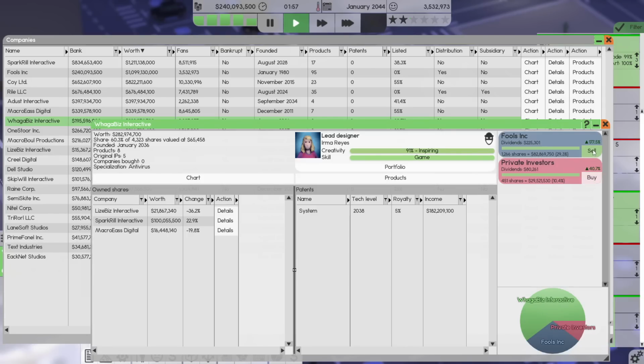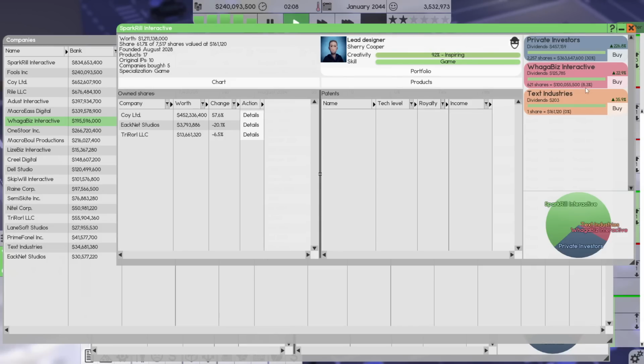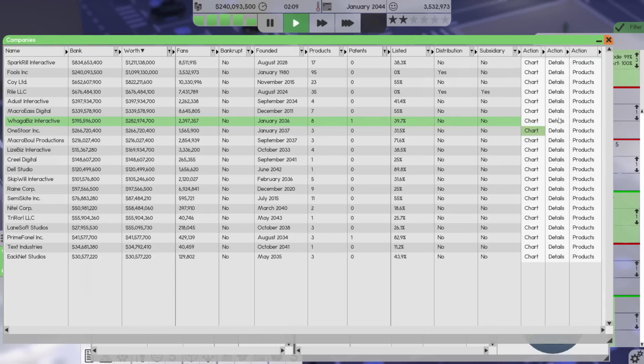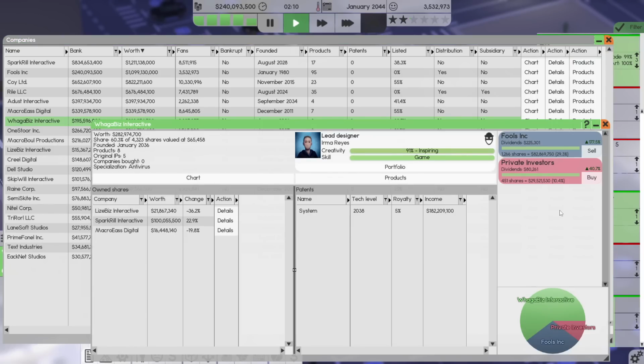Now, we're slowly going down. Private, oh, we own a big chunk. So maybe if I head on a private takeover of Wagabiz, I should then technically gain all of their shares in other companies, one of them being a big dent into Spark Real. At this moment in time, 8%. That will get me into the door. Instead of 100 million, I can buy this company out, which would obviously cost me a lot more than 100 million. 29 million just for the rest of that there.